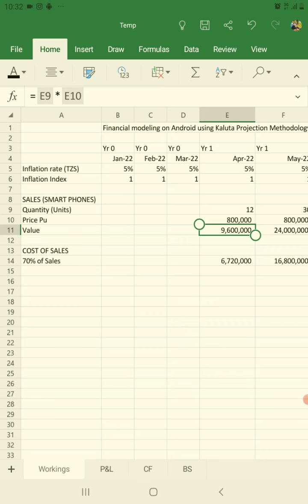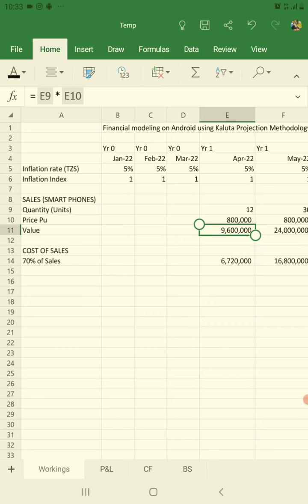You can keep on doing that and input those transactions directly into the financial statements instead of going through the ledgers. Of course, this is not advisable for accounting, because you need to follow all the procedures for accounting, but this is for financial modeling projection. Okay, so now let us introduce stock.